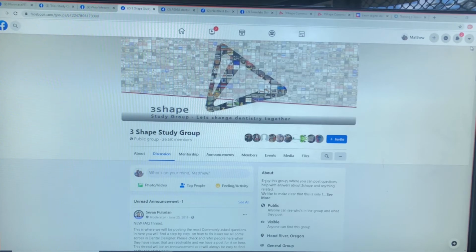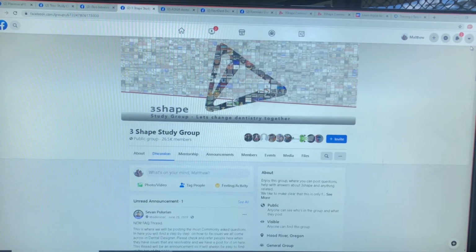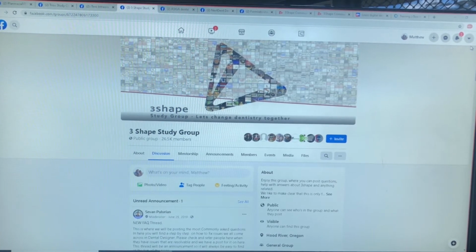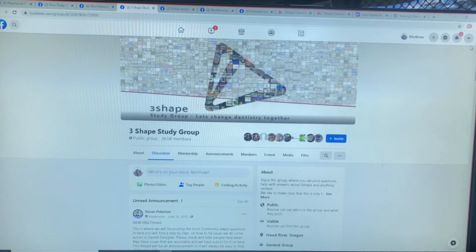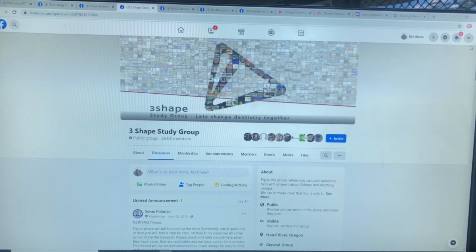So you're learning from other people's potential stuff ups or mishaps, and it makes you a better dentist by understanding the lab aspect of what's needed, not just the Trios scanning. You're seeing it from the other side. So I wouldn't suggest asking Trios questions on this page. I'd ask Trios questions on the Trios Study Club page. But once again, this is a really great study group where you can learn heaps about going digital.